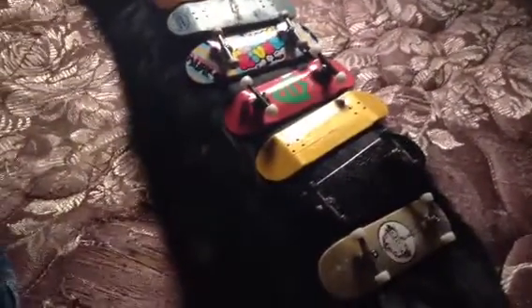I'm here to review this awesome new product, it's called the Kitty Think Board Rack. It holds so many boards — let's see how many: one, two, three, four, five, six, seven, eight, nine, ten. We got ten boards and it's not even full yet. Look at that, it holds so many boards.